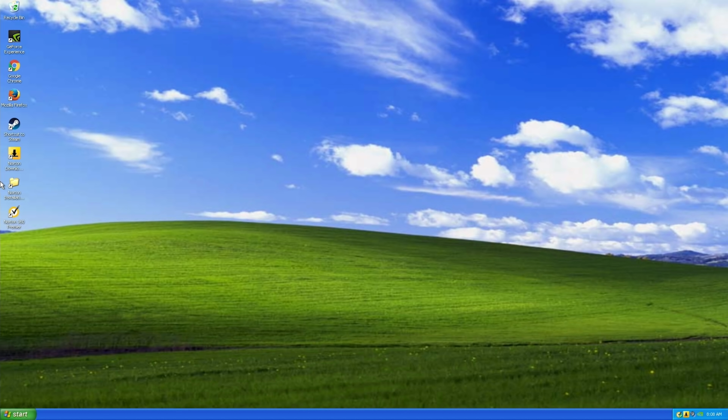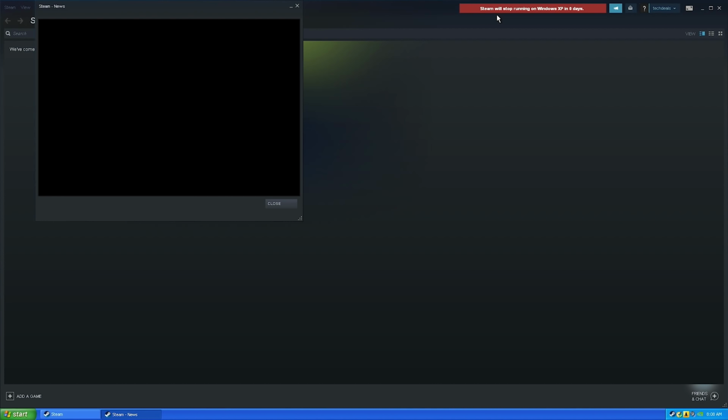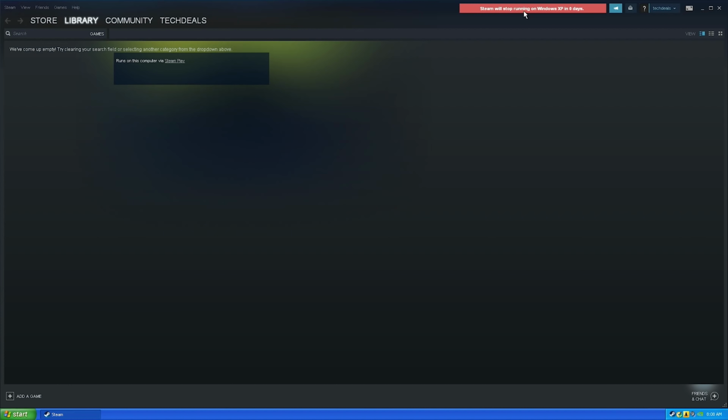Now, if you look over on the left-hand side of the screen, you will see a new shortcut. Shortcut to Steam. I've already set this up. I did not record this. I'm going to show you in a second how this was done. It's really not that hard. This is going to open up and connect. Now, it says up here in the upper right-hand corner, Steam will stop running on Windows XP in 0 days.